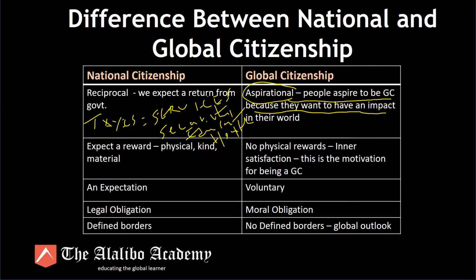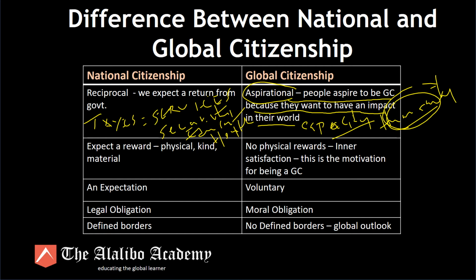So these are citizens who aspire to build capacity around the world, and they see the world as one humanity. They see humanity as a family. That is the perspective. As a family, and they believe that family helps family. That's the only way the world can move forward. And so they want to do their bit to further the cause of humanity, and to ensure that people around the world have the capacity to be self-sufficient.